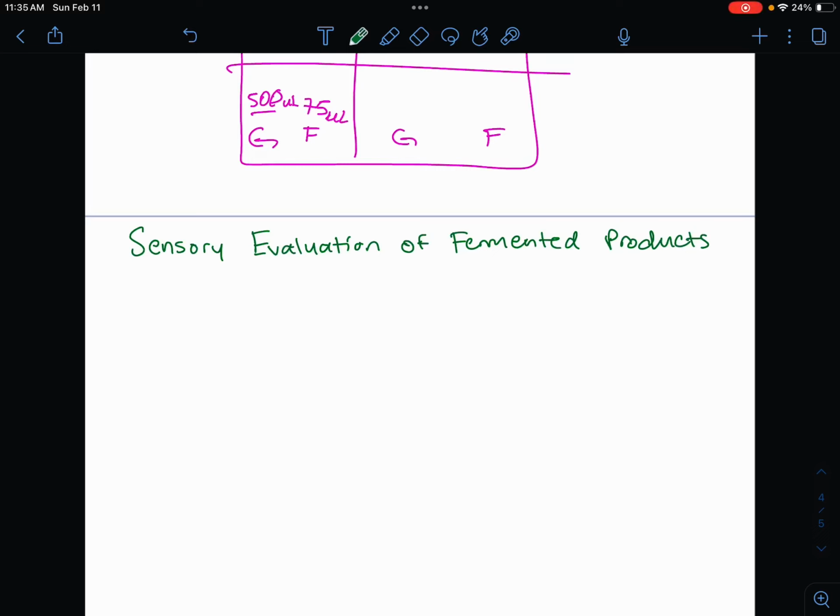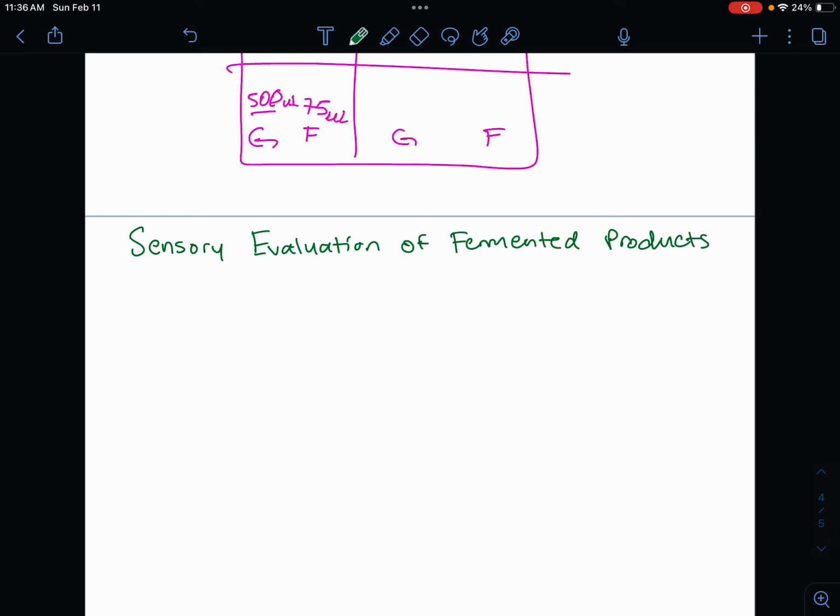Hi everyone, good morning. So one huge component of applied micro that the teacher gave us notes on was the sensory evaluation of fermentation products, specifically food. These slides again are going to be marked with an icon for the ones in the test, and I'm just going over those ones.